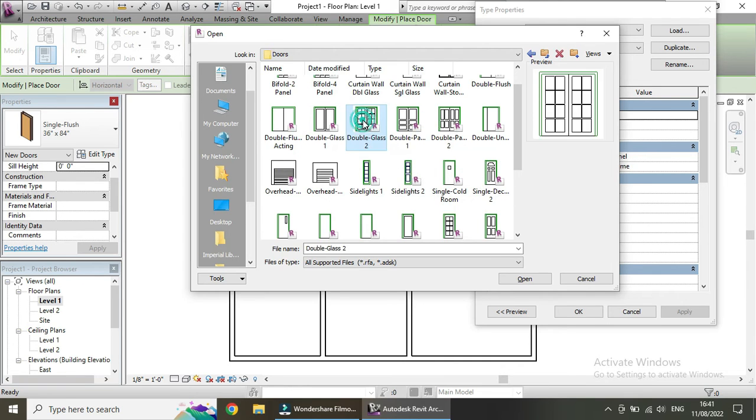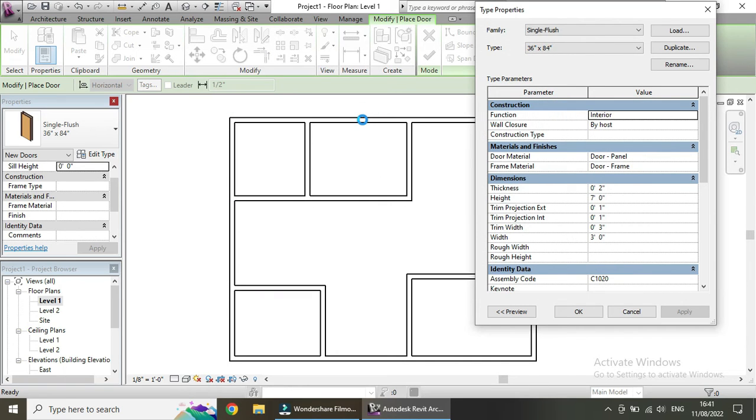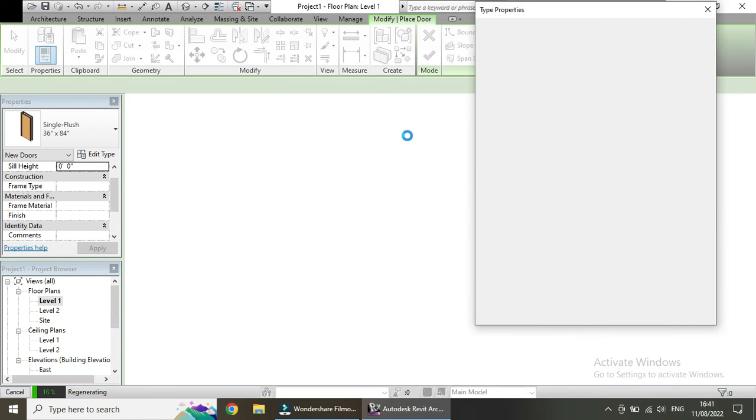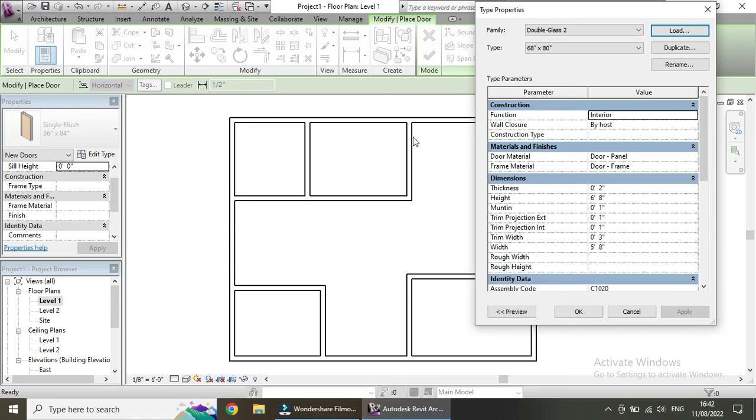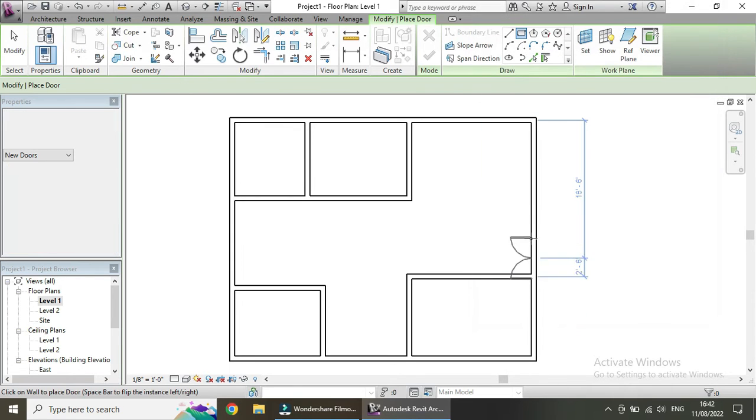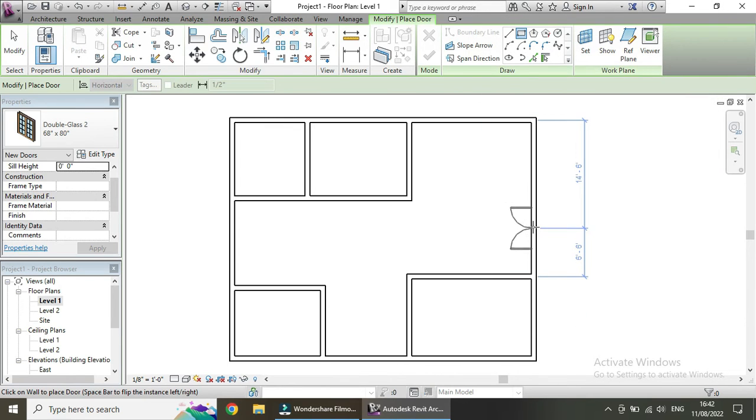Let us select this one. Click on OK. Let us put it here.